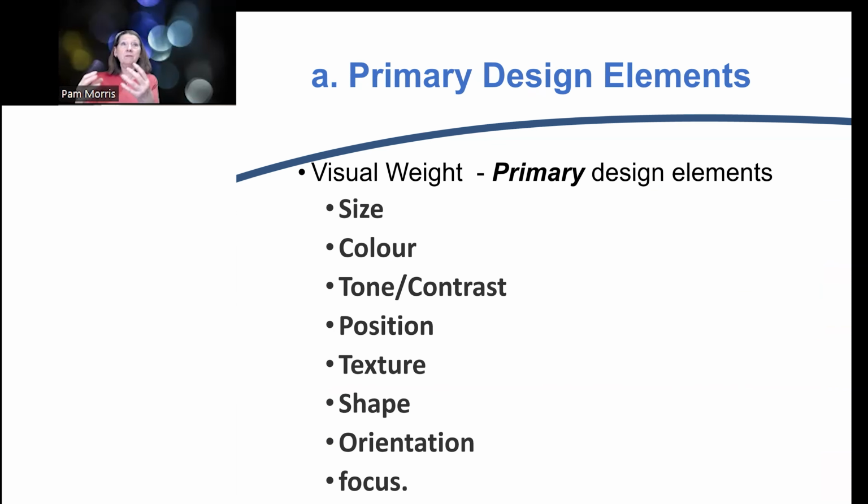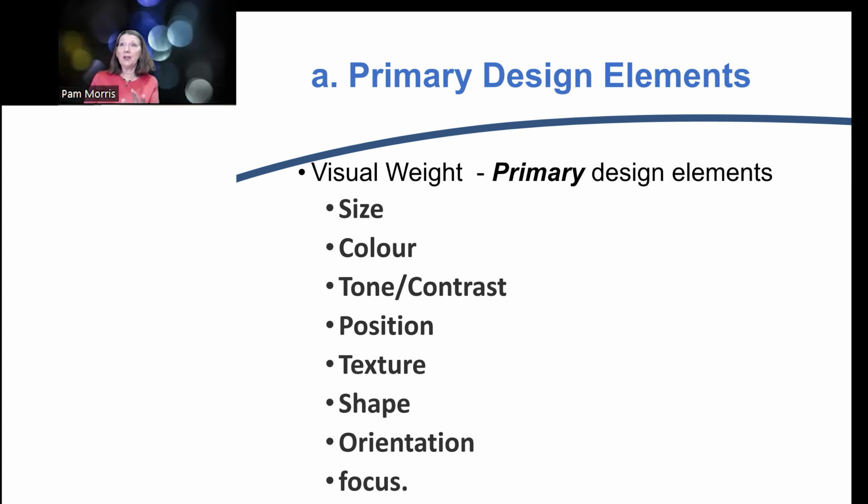And those elements can be the size of the object, the color of the object, the cow being that bright reddy yellow, immediately our eye dives into there. The grass had quite a visual weight because of that saturation and vibrance of the grass. The tone and contrast of that tree, the light tree against the dark background, gave it visual weight. The position, the fact it was up the top of the frame, gave it more visual weight, and the size of it. And the fact that everything, the tree and the cow, were in focus, gave them visual weight.